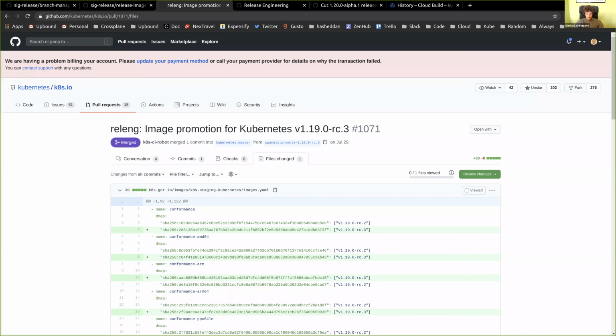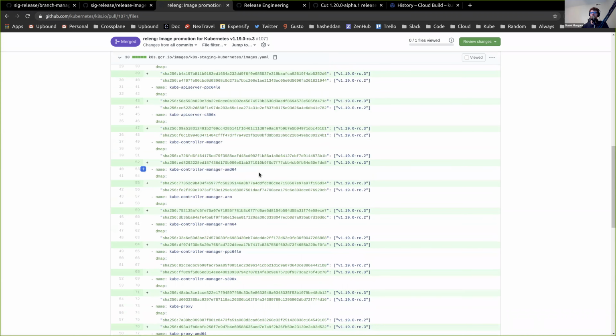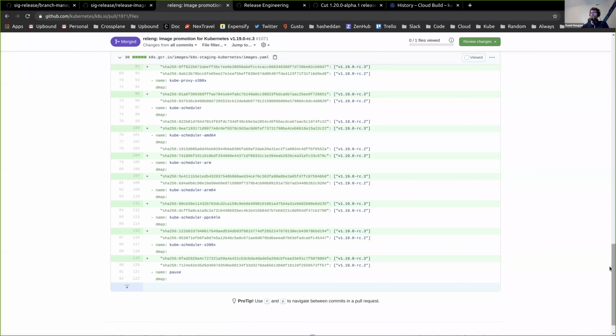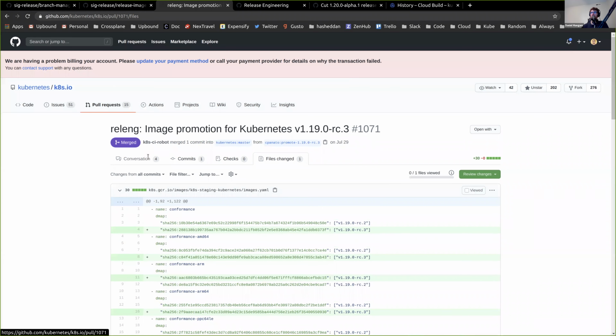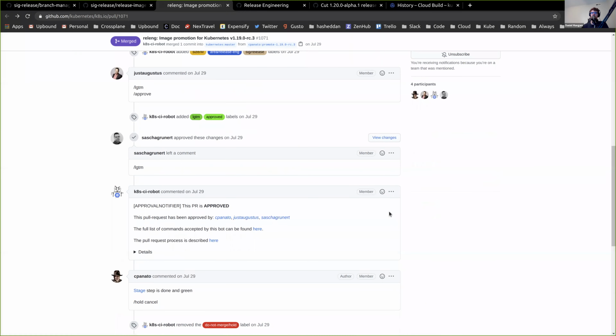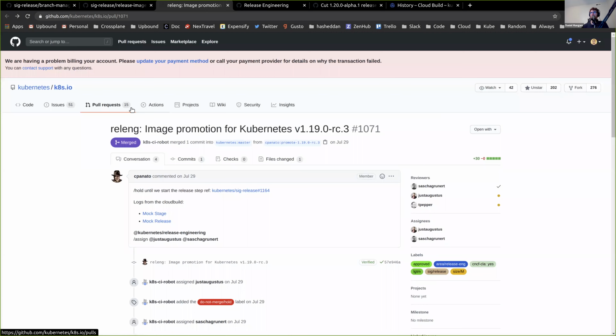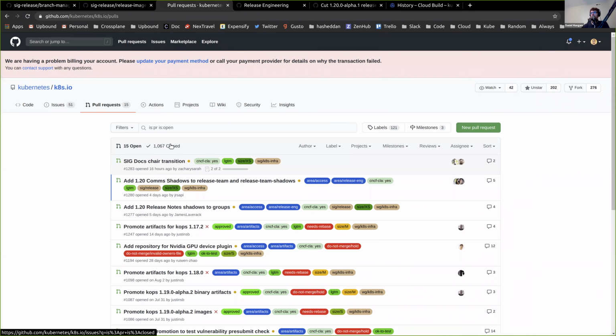Cool. Okay. So basically, what's happening here is we're updating the checksums for the different versions, which will result in the image promotion when this PR is merged. You do need to watch and actually see that the image promotion happens. So there is a job that runs where you can see that. I want to pull up the most recent one, so you can see.